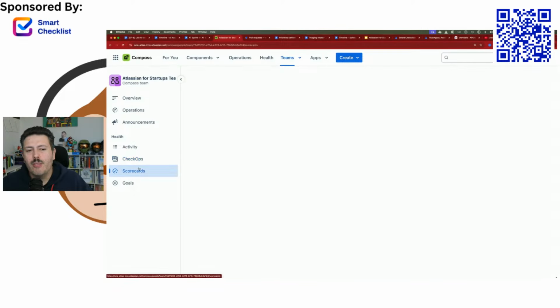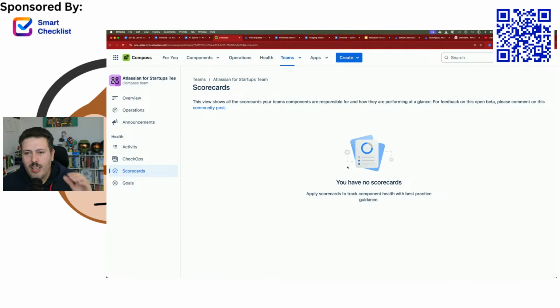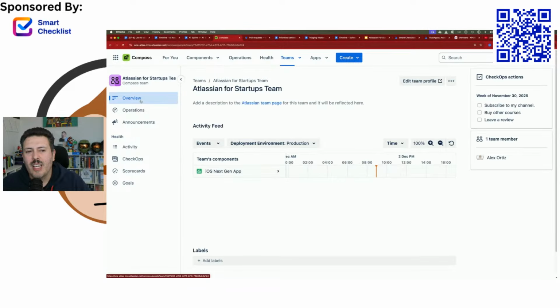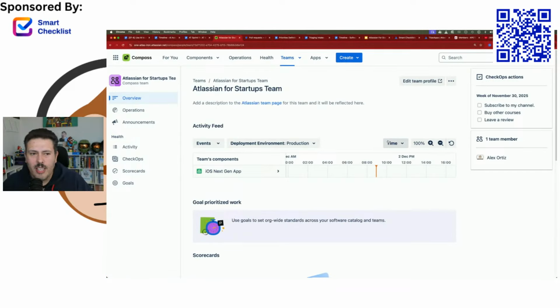Now, again, you have scorecards that you can build so that you can see the health and status of the code that this team is responsible for. There's a couple of other things that you can do, like an on-call schedule. Like who's responsible for when that part of the code breaks. So Compass helps with all of that. But in general, that's all of the tools put together.